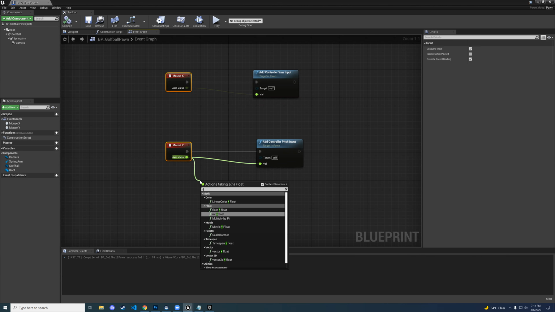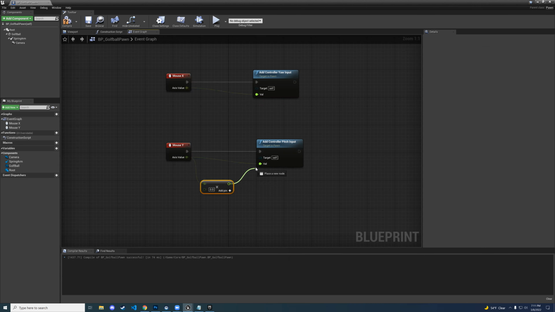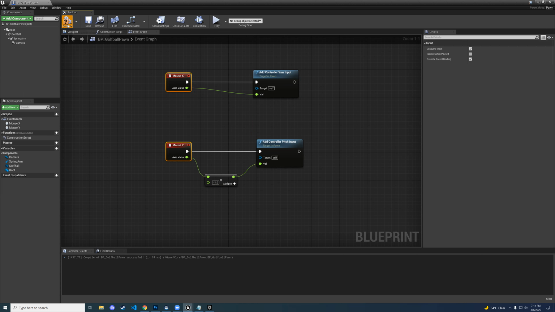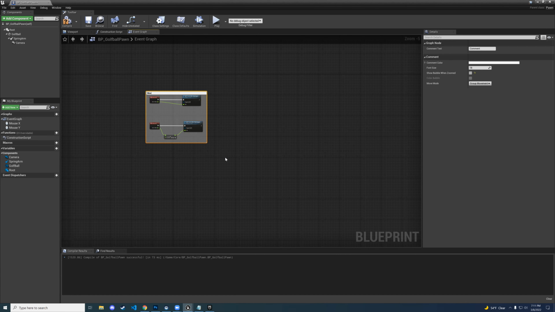We're just going to do times, and we're going to do float times float. So if you know a little bit of mathematics, any number that's multiplied by a negative instantly becomes a negative, right? So we're basically inverting this. We're saying whatever the value is times negative 1 is the same value as it was, but now it's a negative number. And so now when I go up on the mouse, upwards, then the camera also goes upwards. And if I go downward on the mouse, the camera also goes downwards. Cool. So this is moving the camera around. All right.